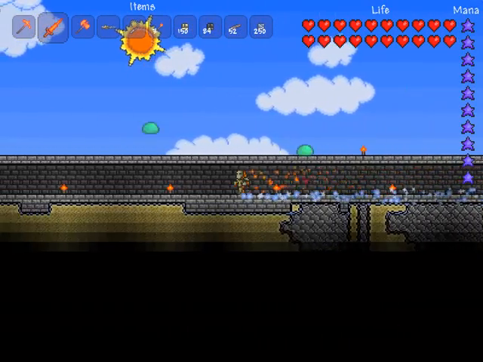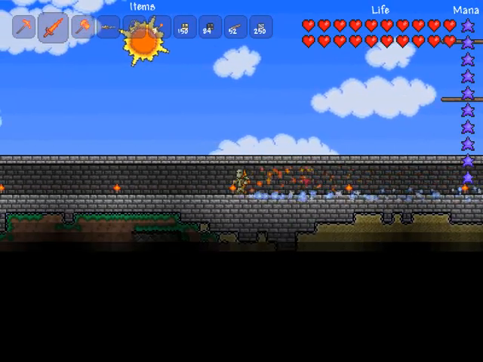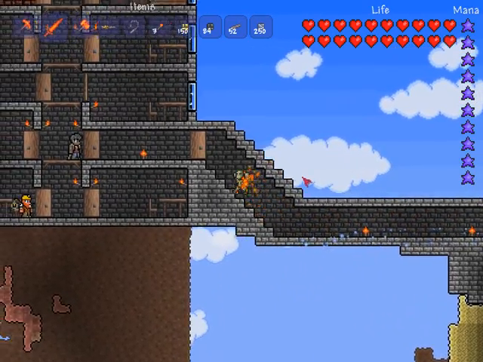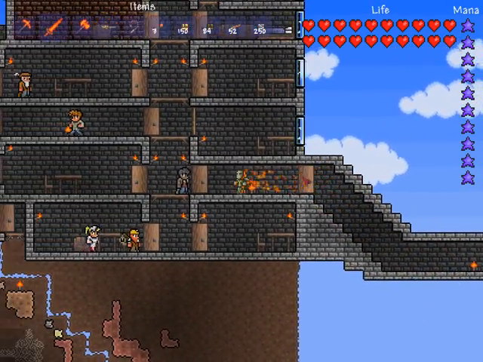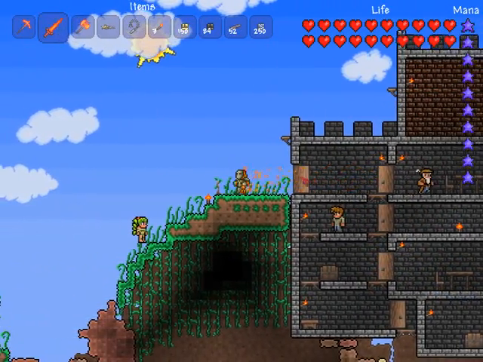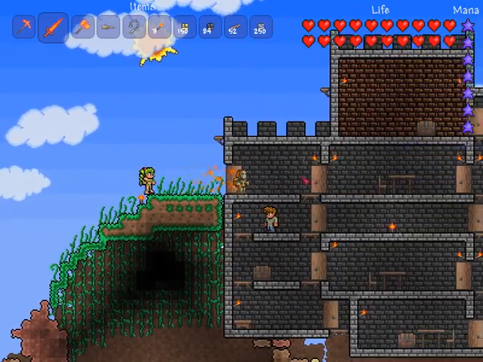So yeah, that's the original spawn point back there. I never actually finished building that tower because I kind of got distracted. As you notice, I'm running kind of fast because I got me a pair of Hermes boots. Also have rocket boots. Rocket boots have got to be one of the greatest things in this game. If Minecraft had rocket boots, I would be happy.